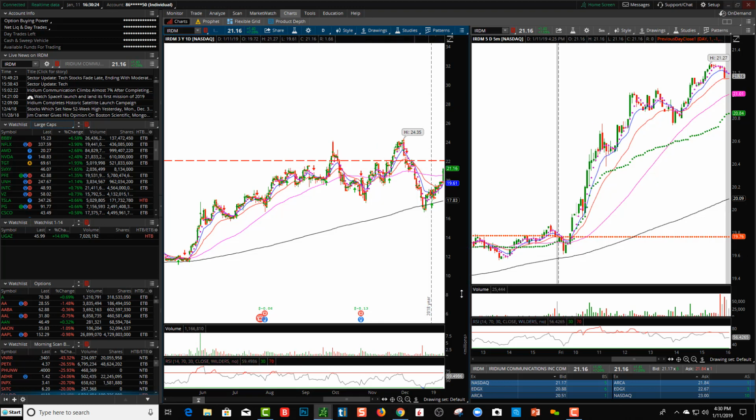So if you're new and you're like, wow, this is a lot to go through each night, well, this is how we build a watch list. This is what happens every night. It takes half an hour to an hour. You've got to watch the market close and look for the setups. I'm just showing you the basics of swing trading with shares, never mind all the different option strategies. If you want to learn options, make sure you take our options course on our website. But this is how you basically build a watch list.